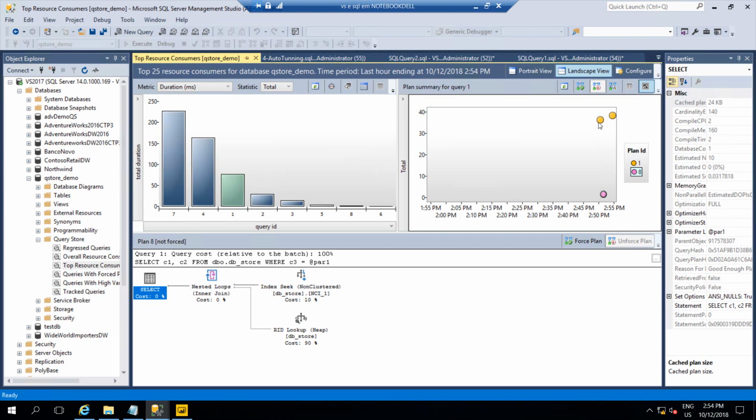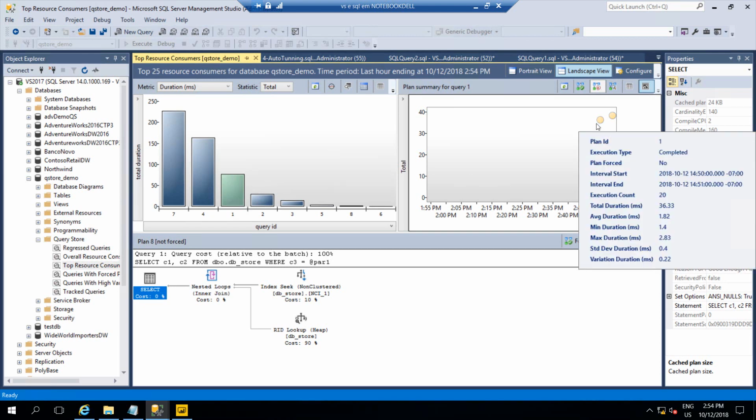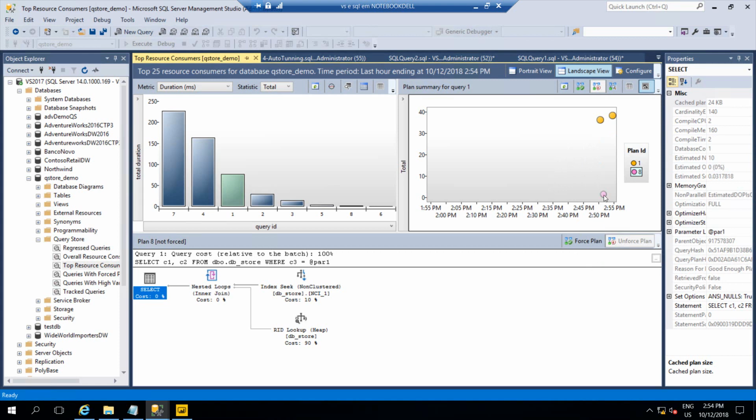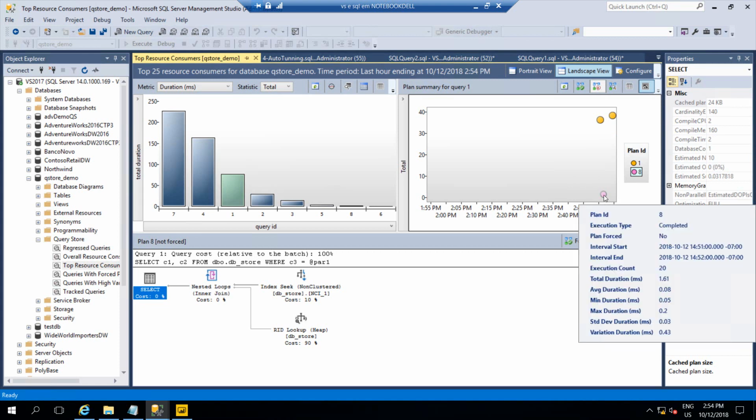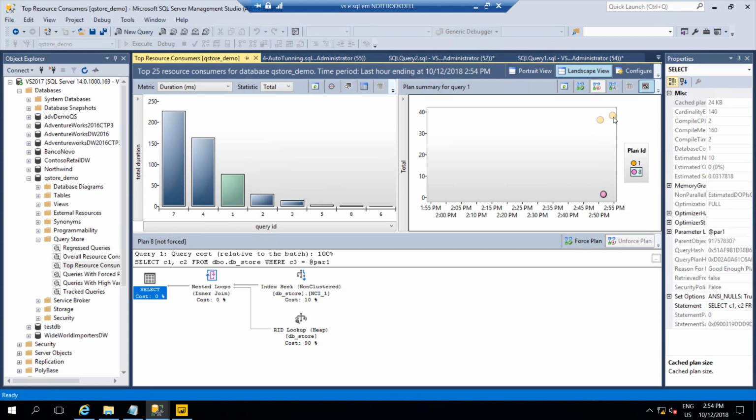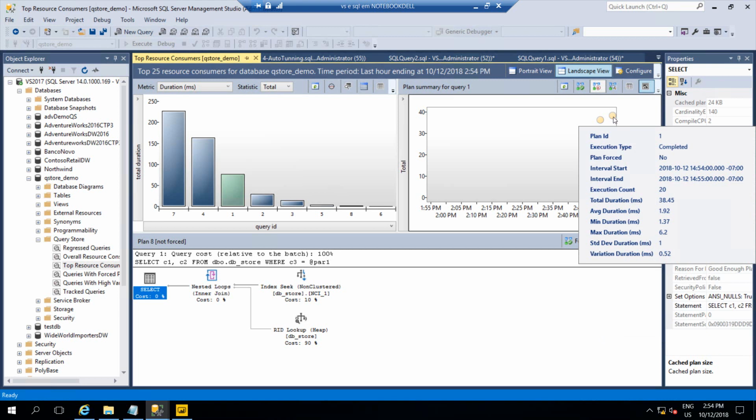This query started with plan 1, then was executed using plan 8, and then was executed using plan 1 again. This is exactly a situation called query plan regression.